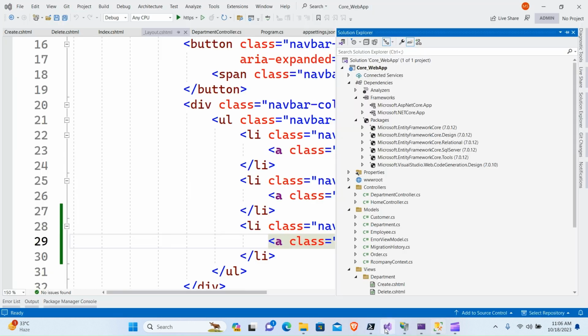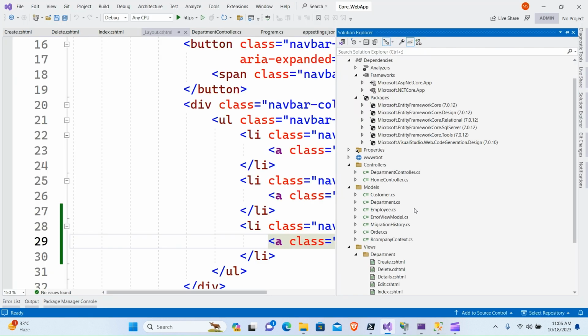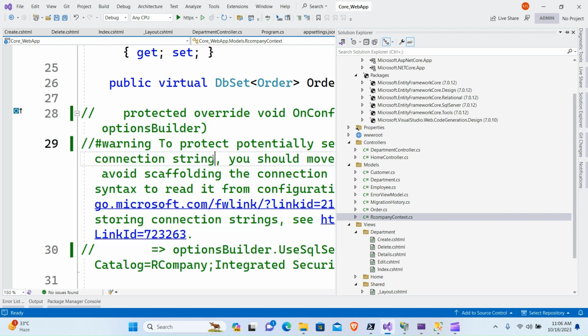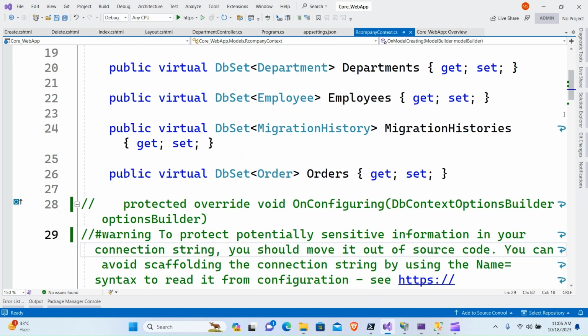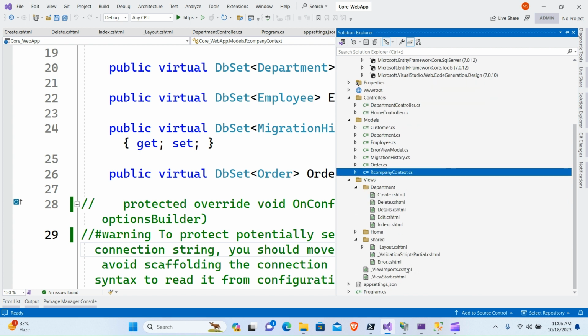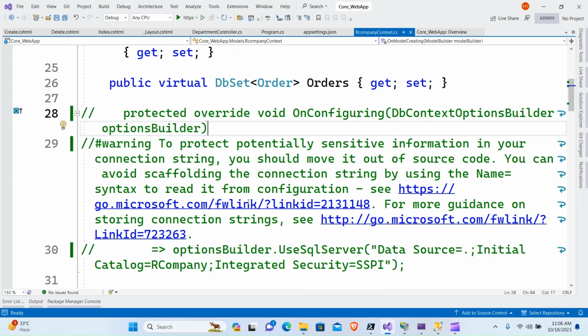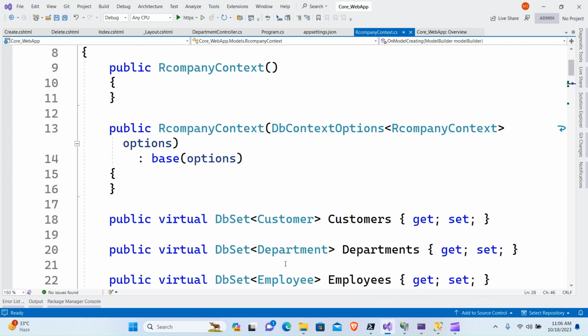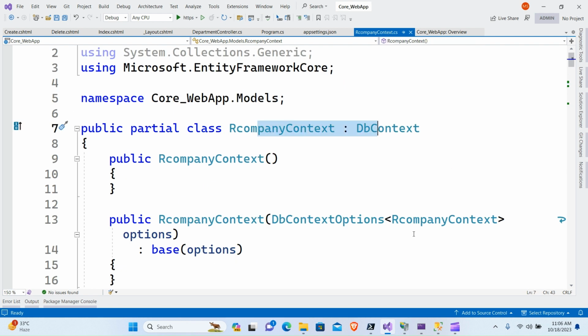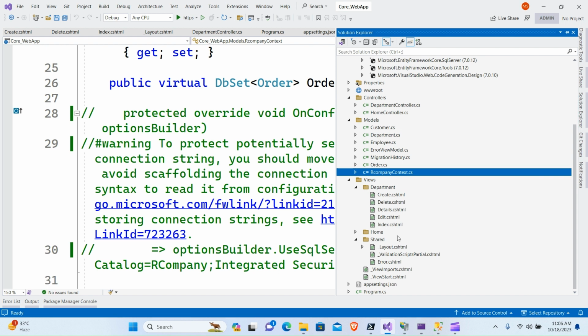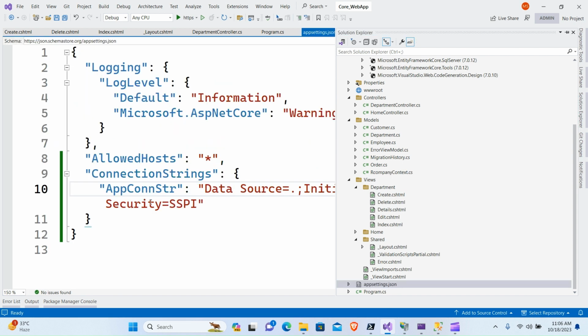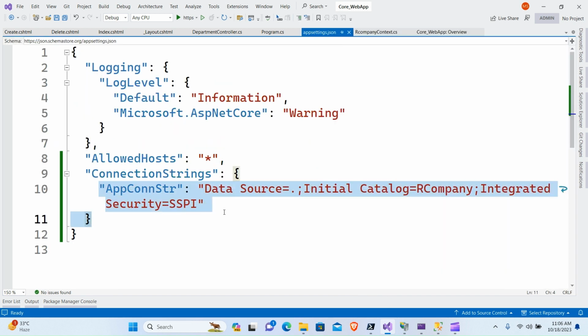I have used the database first approach to generate the context class with Entity Framework Core, and the connection string which we get inside the OnConfiguring method of our context class, I have taken from here and added into this appsettings.json file, which is the best practice.